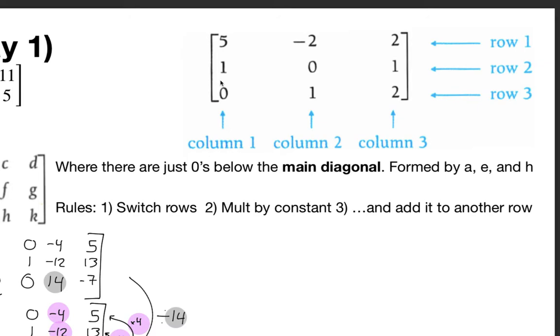Now in computer science, things might be organized slightly differently, but the way we're going to keep track of things is we're going to call them by rows and columns. This will be column 1, column 2, column 3, row 1, row 2, row 3. Row 1, column 1 is the upper left, and in this case, the bottom right is column 3, row 3.